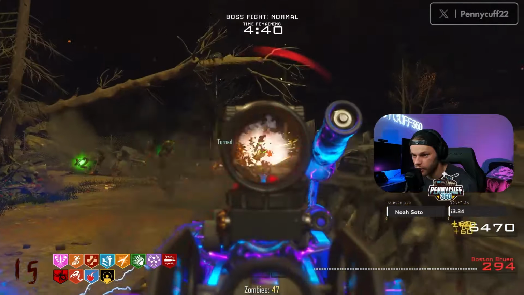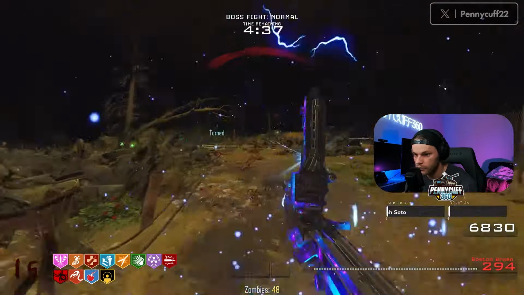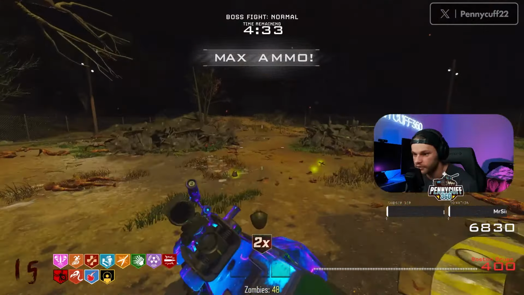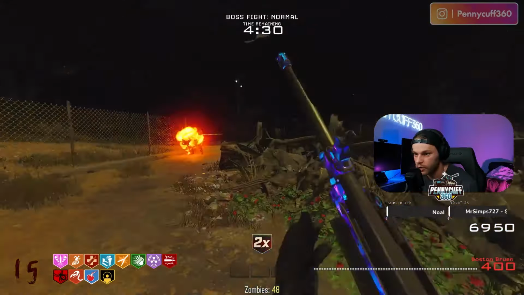Got one panzer down. Let's go. And it gave me a max ammo and a double points. I'll take both of those. Give me all the points I need so when we go back, we're solid. Give me all of that. There we go.